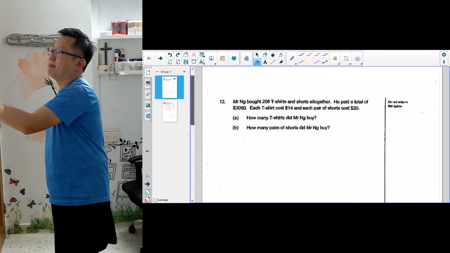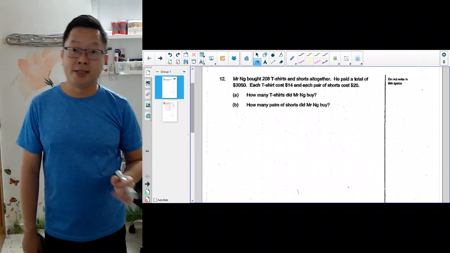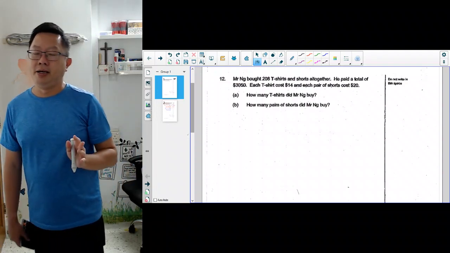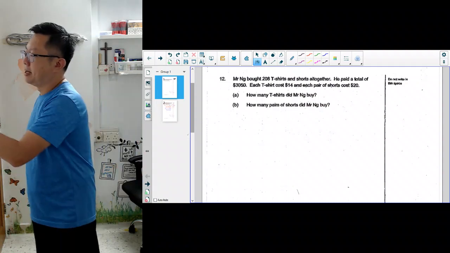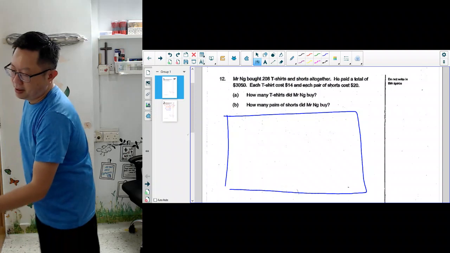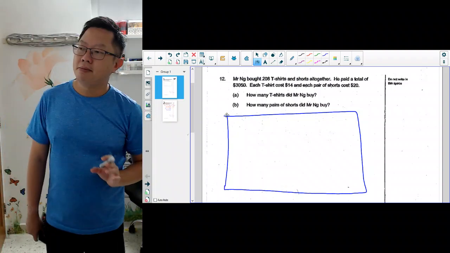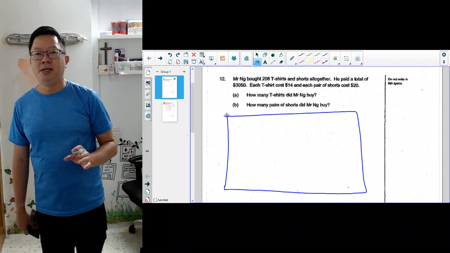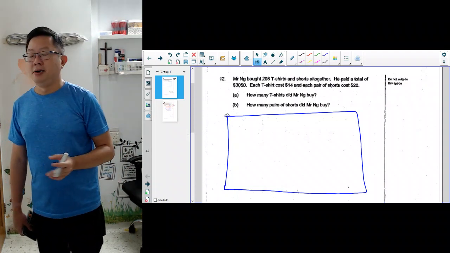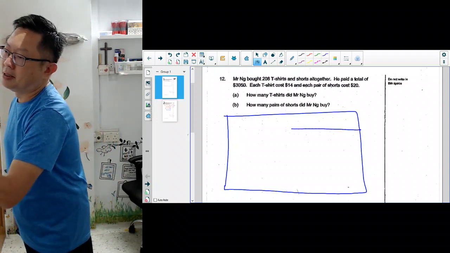The backup will be to use something called 3 rows get the answer. Am I using guess and check? I am not using guess and check. I'm using a method called 3 rows get the answer, which I taught my students as well, and you have also seen it before. This method is quite commonly found in pattern problems. In a pattern problem, to find a pattern, you will see something very similar.